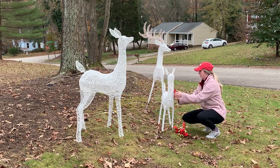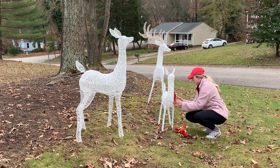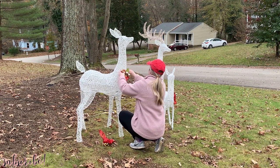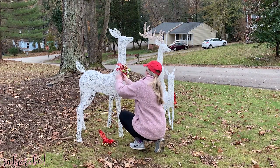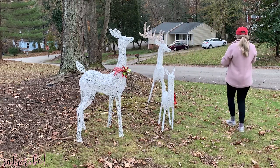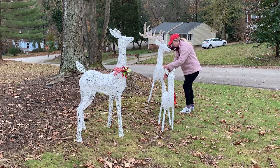These are the deer I got on super sale at Home Depot, and they came with really sweet bows that I'm attaching to the sides. I think next year I might make something a little different, but for this year I just used the ones they came with. These were super easy to put together, but they leave glitter everywhere. We assembled them inside and then carried them outside — there was a trail of glitter from the back to the front. Definitely assemble any glittery outdoor decorations outside to avoid a huge mess.